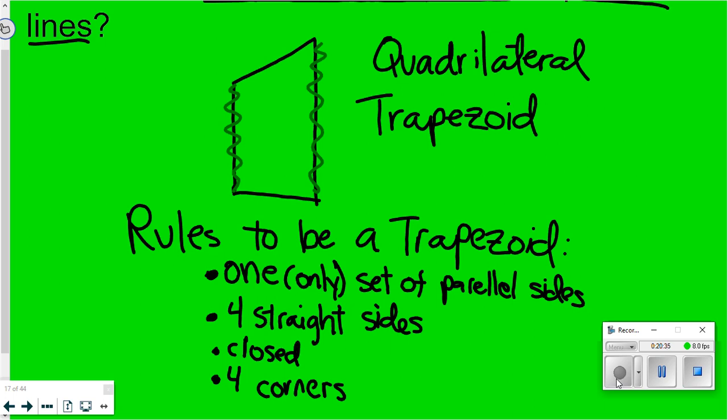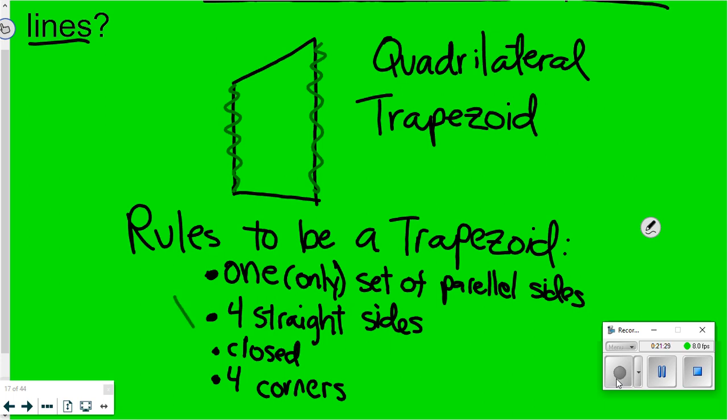A trapezoid has all the same rules as a quadrilateral. Put a star next to the rules that also go with quadrilateral. If you don't know how to draw a star, draw an X and then put a line through it. Which one also goes with quadrilateral? What's the rule for a quadrilateral? Not a trick question. Bryson? Which one of these rules is a quadrilateral rule? Nope. Evelyn, what's a quadrilateral rule? Nope. Rio, what's a quadrilateral rule?